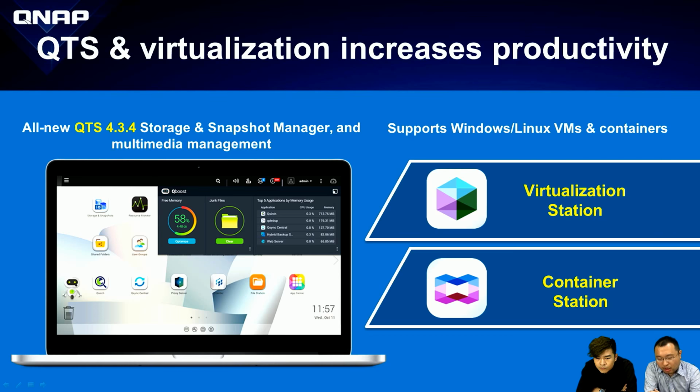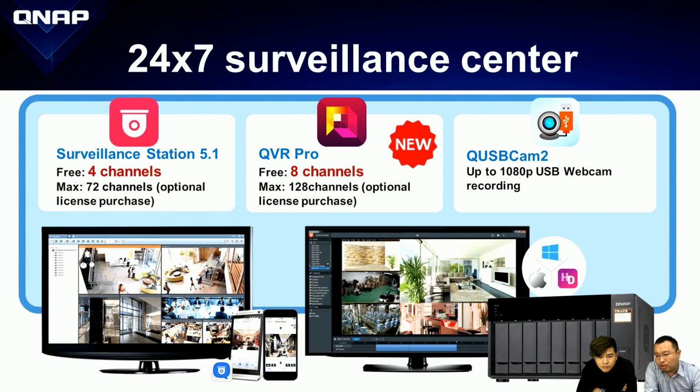Now, because the CPU is so powerful, it's also very good to deploy this 73 series in a large surveillance area. You will see that on Surveillance Station 5.1 on the NAS, you get 4 free channels, but if you look here, the maximum channels you actually get is 72. If you look at other brands' models, you may only stop at 40 or 50. Because the CPU is more powerful, it can handle more channels. And with our new QVR Pro, you get 8 free channels. So I think it's already enough for most offices and homes. But if you are in the business area, you can also upgrade up to 128 channels.